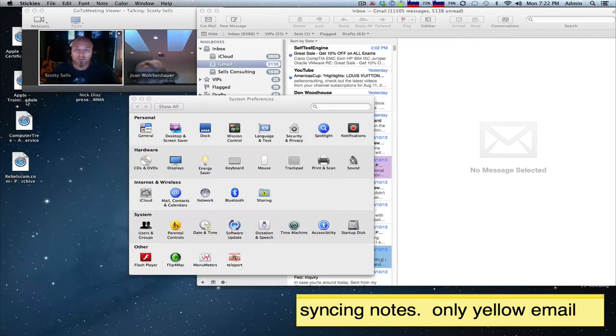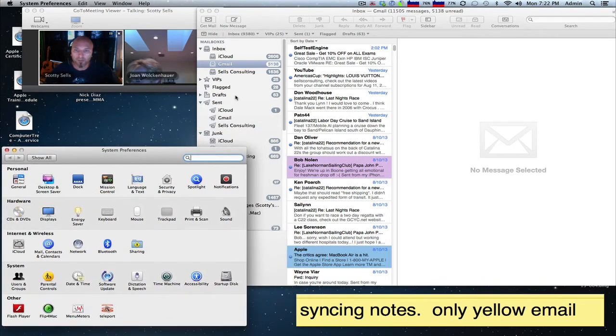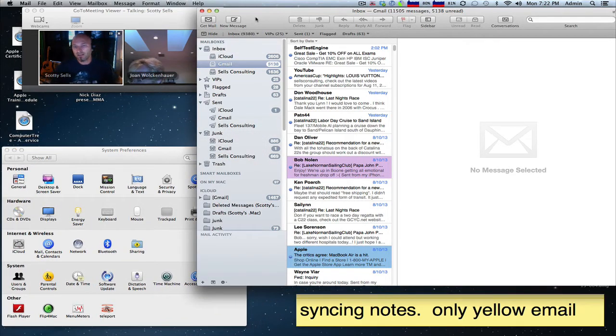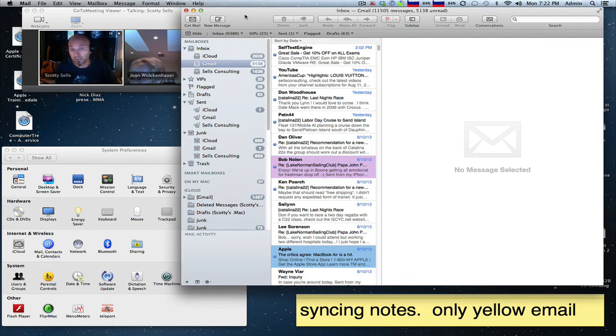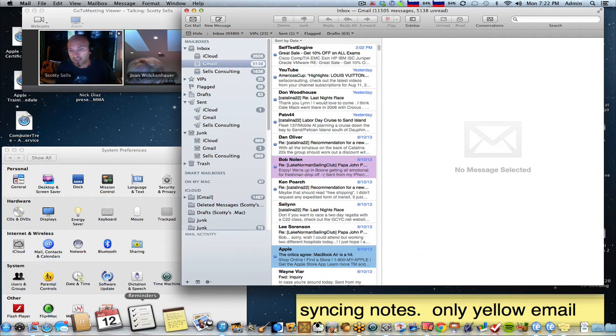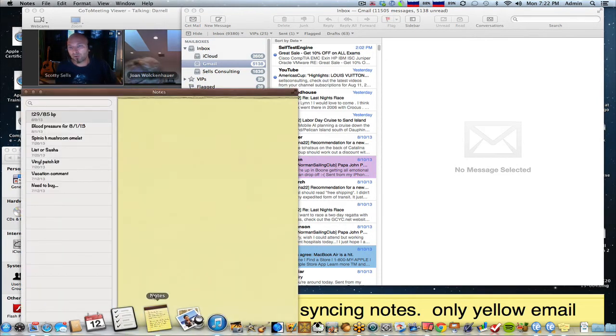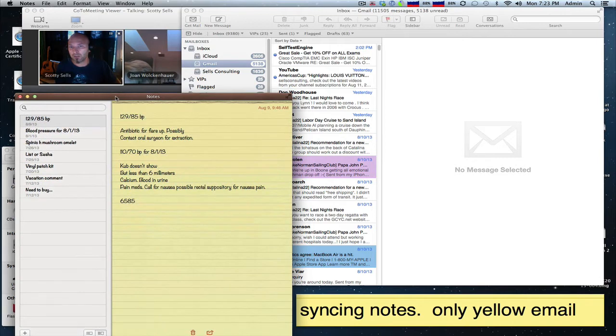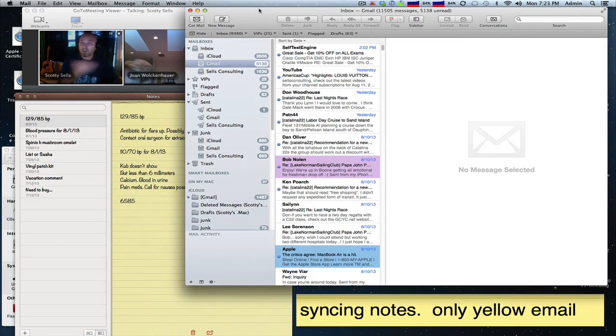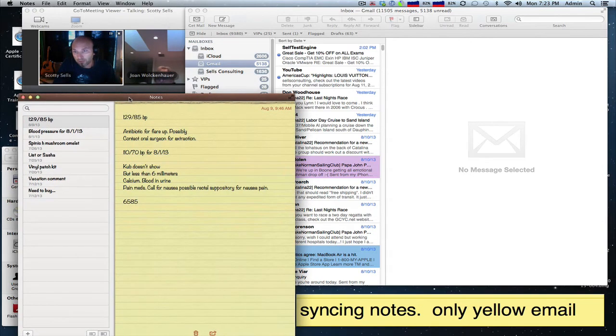If you remember, and this might help you understand a little bit more, back in the old days, and when I say old days, I mean 10.6, 10.5, notes were actually in your email program. It's only 10.7 and 10.8 that they pulled them out as an actual application. But when they pulled them out as an application, that made it even more confusing to us, because we think that notes are like your bookmarks, you don't really go and look at them, they just are everywhere. But no, they're emails. This is just a yellow email that I wrote to myself.